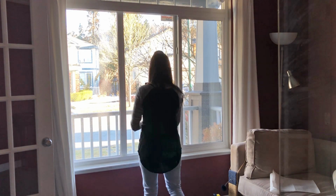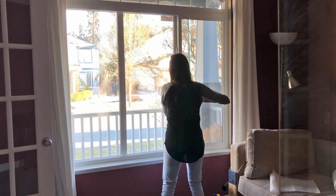Noticing for days how dirty this window is, so I decided to just go ahead and clean it as well.